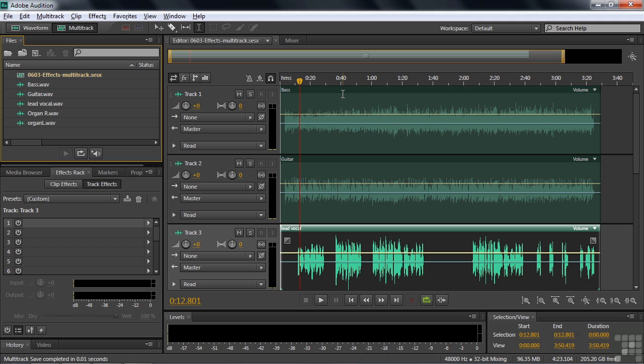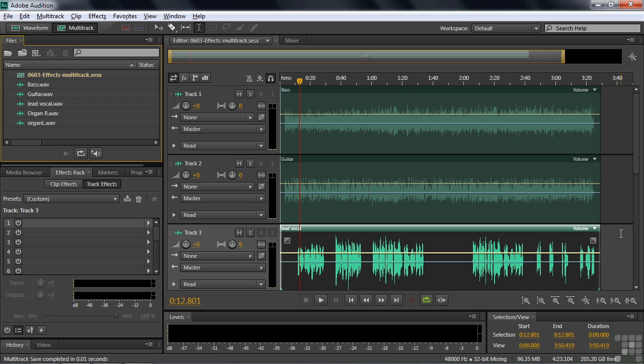You can apply effects to clips, even though it's not really applying. There's that darn word popping up again. Or you can add them to tracks, or to tracks and clips within the track. So you can add an effect to a track that affects all the clips in the track. Here's only one clip, but you could have multiple clips in a track, and all those clips will then take on that effect. And then you can apply effects to individual clips within a track if you need to work on individual ones within a long line of clips. So that's the basic process.